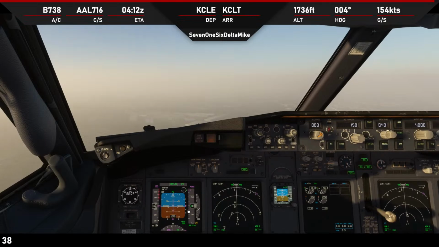Alright, so radar altimeter shows about 1,000 feet right now. And minimums was 200. At 1,000 feet, I got runway lights right there, though.